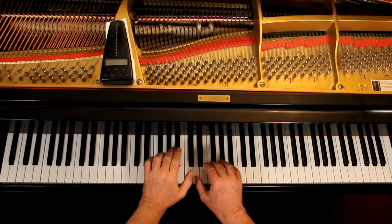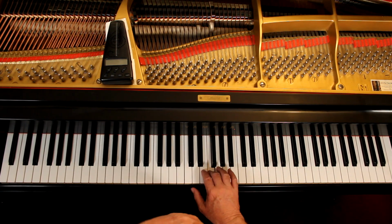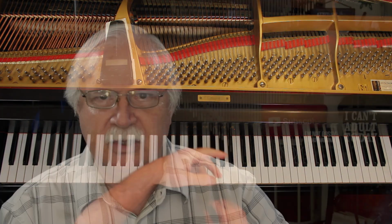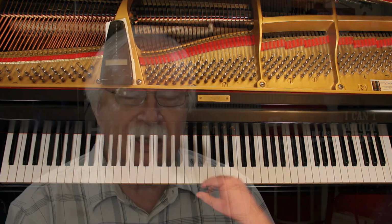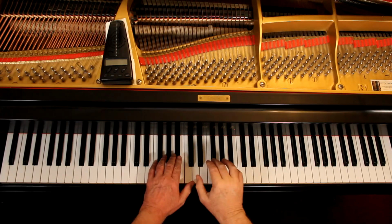Well, a lot of this natural accent thing is built in for us with the chuck chuck. You feel that 1, 2, 3, 1, 2, 3. 1, 2, 3. Give that a little more on the first beat. You want to put in the phrasing and figure out what it is because it's not marked. I have to play the melody quickly so I can hear it. Sounds like every 4 measures is a phrase, so I'm going to lift up, like taking a breath.